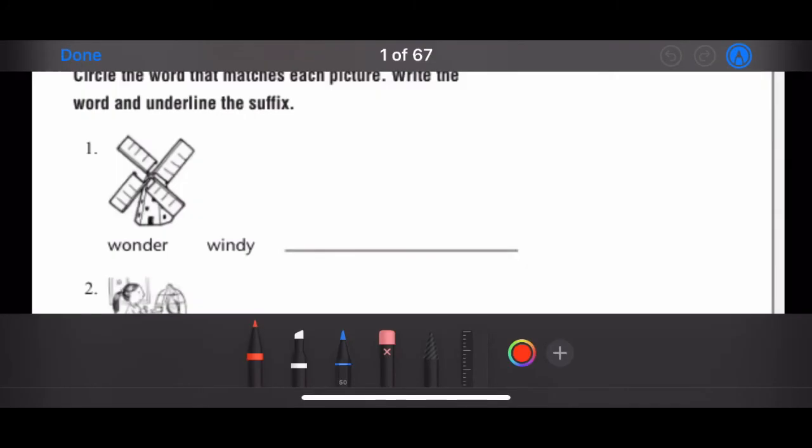Okay, now let's do the exercise. Look at this picture, number 1. What does it say? Does it say wonder or windy? We are looking for suffixes, letters that we add to the end of the word. It could be y or ly or ful.